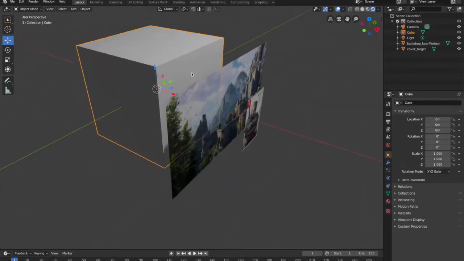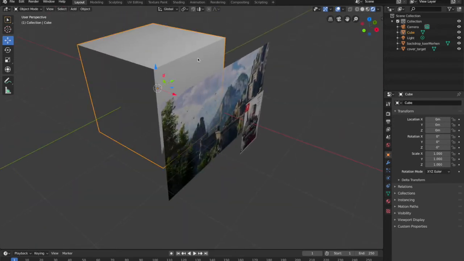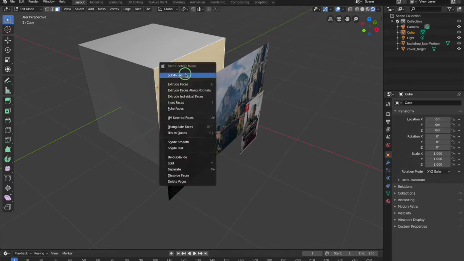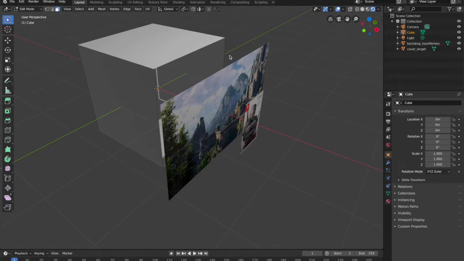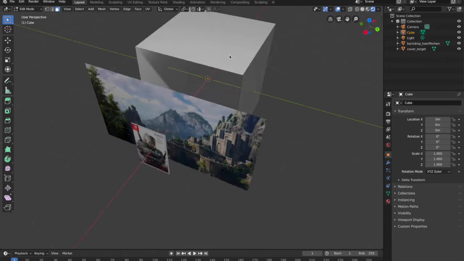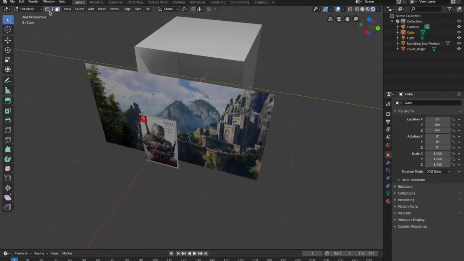And then stay with me if this just isn't making sense yet, because you'll see how this comes together. Now I'm just going to take this cube right here. While I have it selected, I want to make sure I get rid of this one face so that we have an opening in our occlusion box. So while that's selected, I'm going to hit Tab to go into edit mode. I'm going to click here so that I'm now just working with the faces of the cube. I'm going to click this one face and just hit delete. Actually, I lied. I'm going to right click and then delete that face. So now I have my cube. It's just an open box now, missing that one face side.